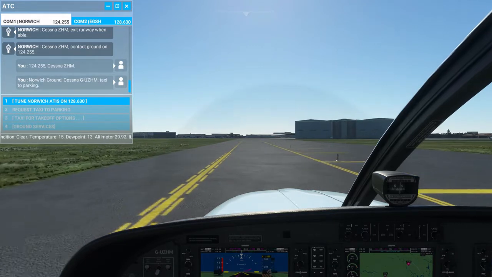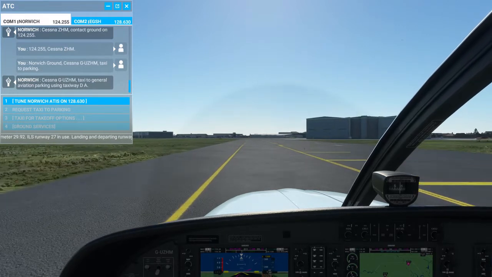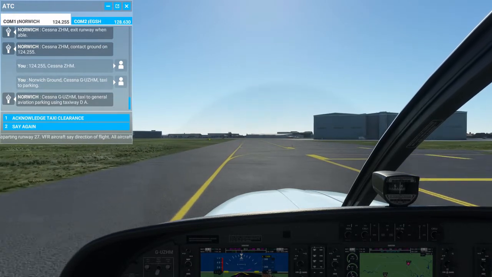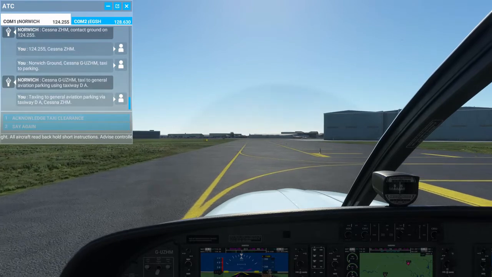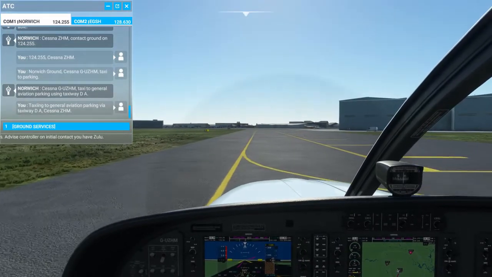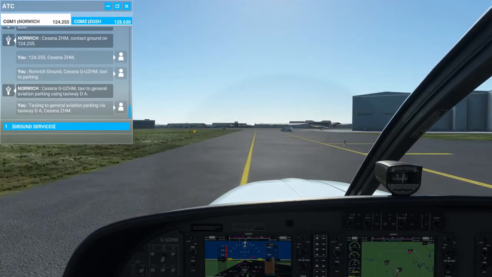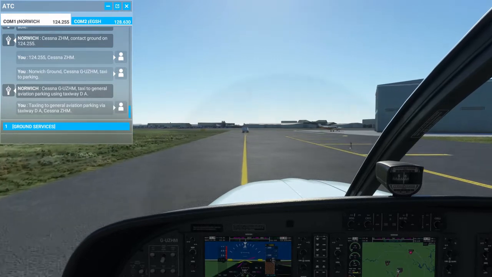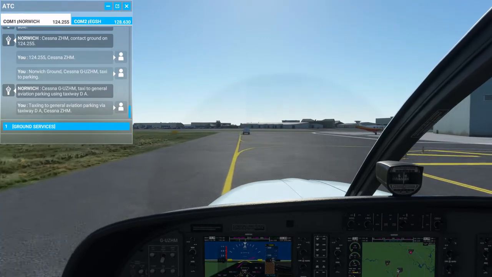Norwich ground, Cessna Golf Uniform Zulu Hotel Mike, taxi to parking. Should really stop there. Uniform Zulu Hotel Mike, taxi to general aviation parking using taxiway Delta Alpha. Okay, that's not actually that helpful because this doesn't seem to have... Taxiing to general aviation parking via taxiway Delta Alpha, Cessna Zulu Hotel Mike. Okay, so I'm on Delta, need to find Alpha. Not overly familiar with the airport. Really should have a chart for this, but I didn't come prepared.